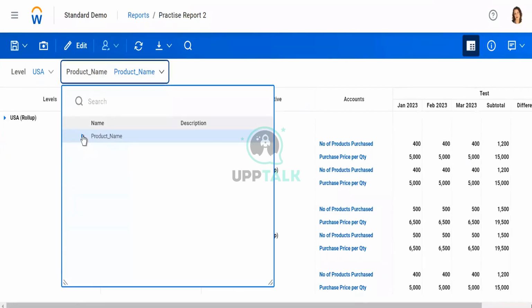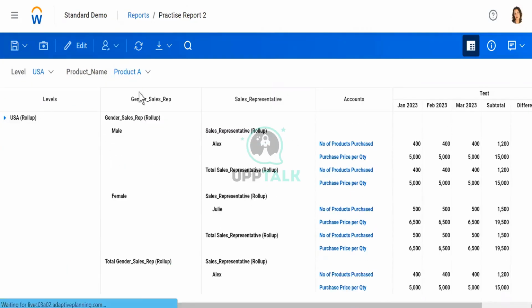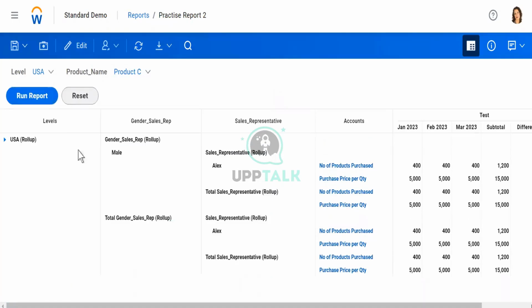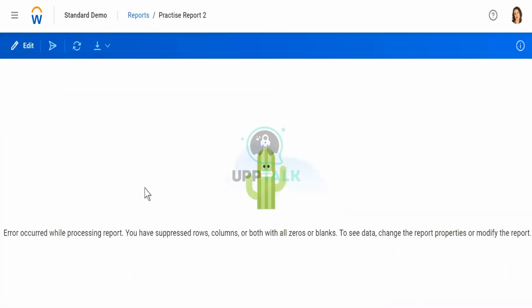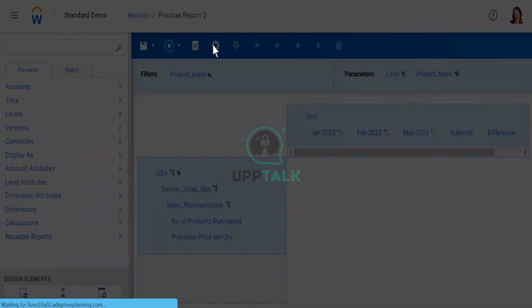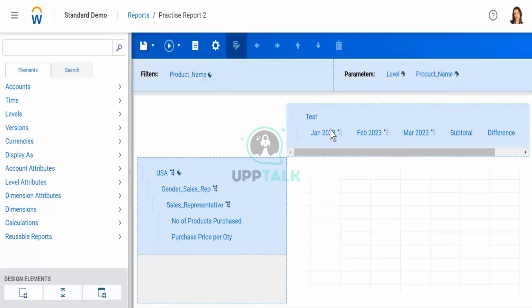This is what I wanted to do and I will select by product in the same sheet and then run report. Only for the product, the report will be run automatically. Similarly, if you have any data in product C, you can run the report. If there is no data, then it will show this kind of error. These are all kinds of functionalities that you can use and add and make it visually appealing. Also, we have conditional formatting and the numbers and the styling part. We will understand what the report properties are that you can set in all the reports.